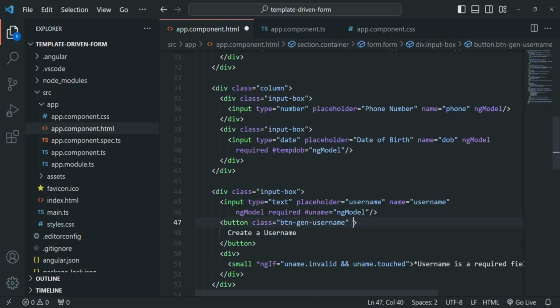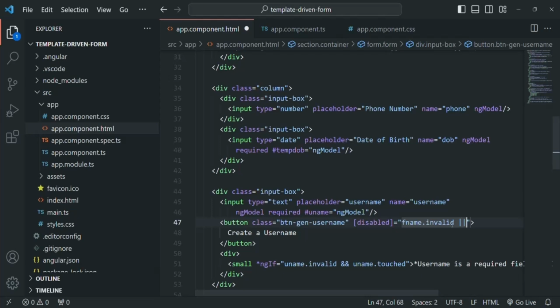So on this button element, we are going to add the disabled attribute, and on that we are going to do property binding. Now, when do we want to disable this button? We want to disable this button if the first name does not have a valid value, if the last name does not have a valid value, and if the date of birth does not have a valid value. So here let's say fname. This fname is a template reference variable we are using on the first name input element, and it is going to store a reference of the first name form control. On that form control, we are going to access the invalid property. So if the first name has some invalid value, then we want to disable this button.